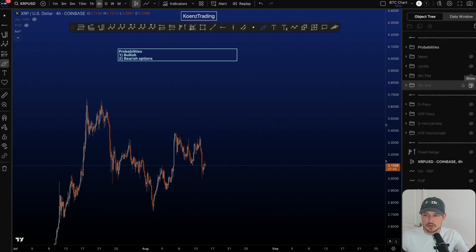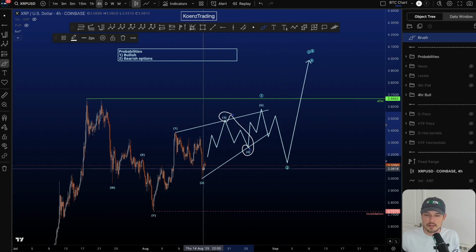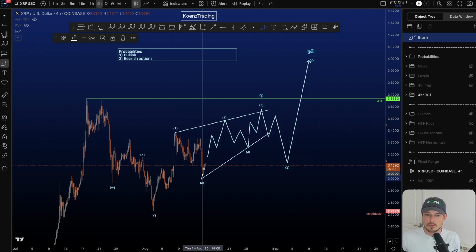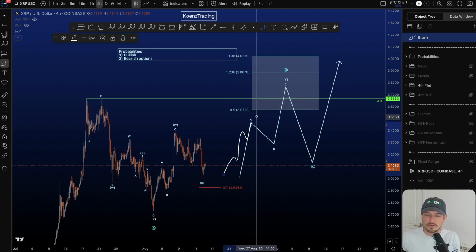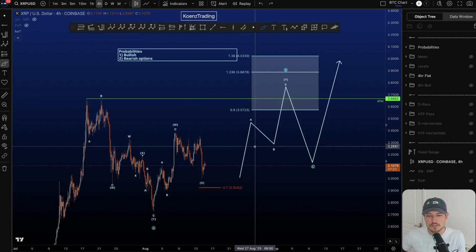But as we get more information, and if price is going to reject and then move to the downside here, and this is a three-wave structure to the upside, right? Three-wave move up, and then we get a three-wave move down. The diagonal is going to increase in probability. So for the diagonal, we need a three-wave move to the upside, while for a flat, we want a five-wave move up, right? Because wave A should be a five-wave structure. That's a big difference, but we don't yet have the information, so we've got to wait and see.